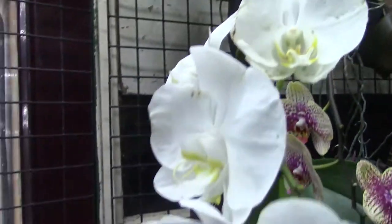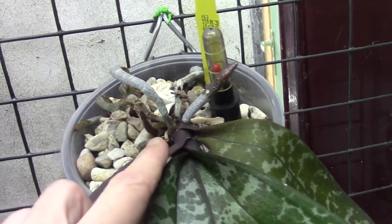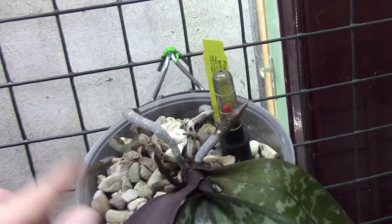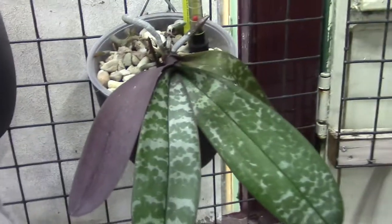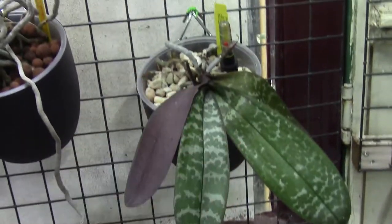Yeah, okay, my new fails. Like this Phalaenopsis schilleriana. This is my first, my second schilleriana, I'm sorry. It doesn't have much roots and it already starts a spike. So I need to cut it off. It's better for the plant. It's better to let it grow. It has some roots, I know, but if it starts to make a spike and those flowers are taking so much energy, it's so sad. It's such a beautiful one. But I'm more interested in keeping the plant, so I will cut it off tomorrow.